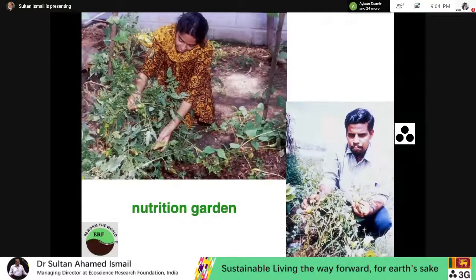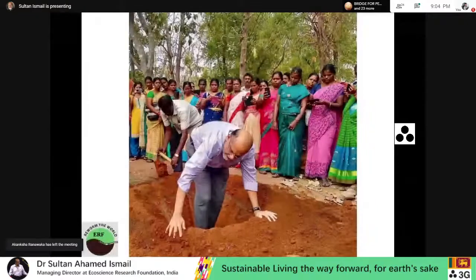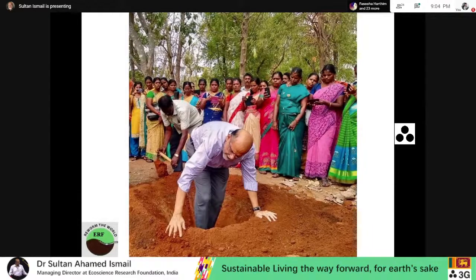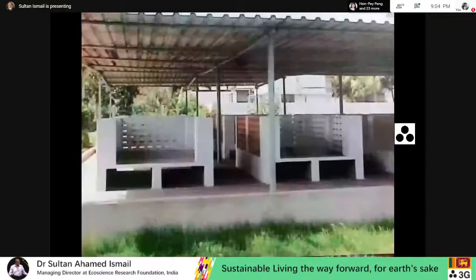Some of my previous students, Manivannan and Radha, started working on it, and that's the nutrition garden, which you can start working on. This is what we have been teaching to a lot of homemakers here in Chennai. It's a very simple process, which you can easily do, and I wish 3G goes and teaches it. While working on these things, I designed this unit, which is very simple, for composting purposes.